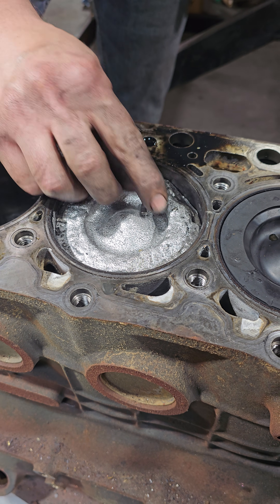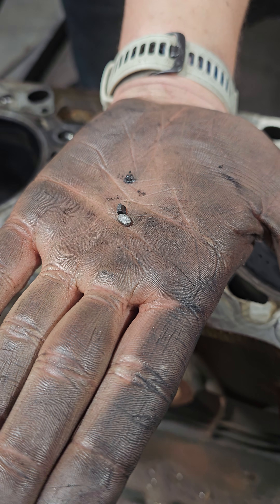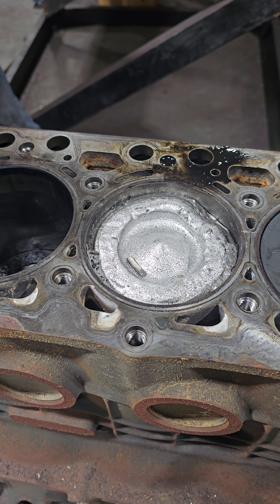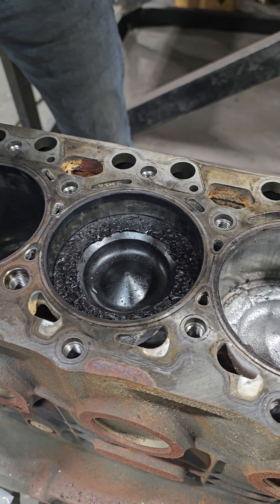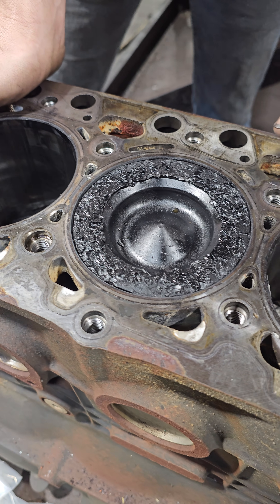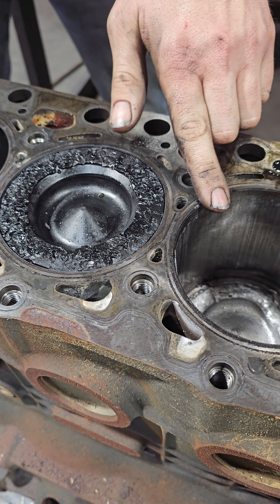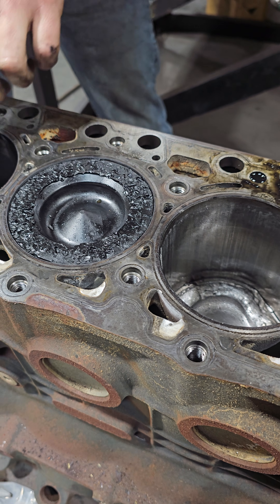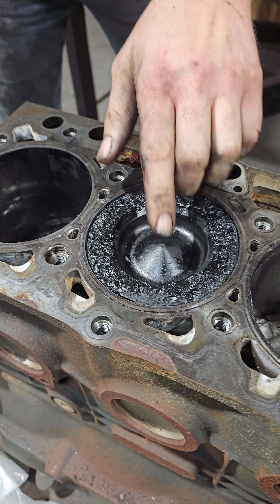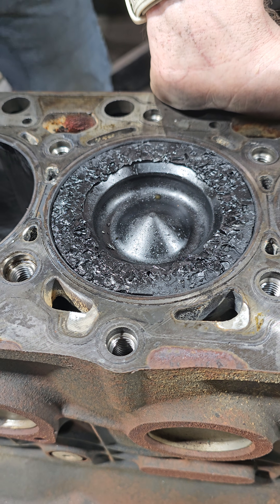So what was really particularly interesting to me — of course you can see here there's a piece of piston ring there, but here are also pieces of a piston ring that I pulled from different places that a piston ring from this cylinder should not have been. When I first pulled the head off, I thought the problem was everywhere. No, the problem was really just in that one cylinder. But the problem here created problems over here, because pieces of the piston ring from this cylinder found their way into this cylinder and this cylinder, and also smaller bits in some of the other cylinders. But these two are the main ones really affected. You can tell that's just debris — a piece of a piston ring that's been hammered into the piston as the engine was in the process of failing.